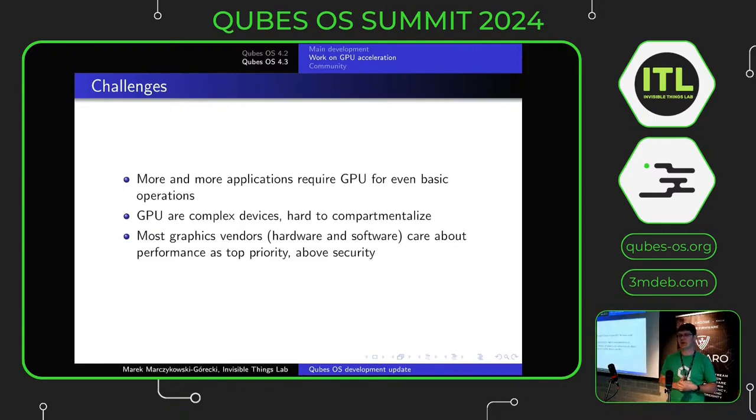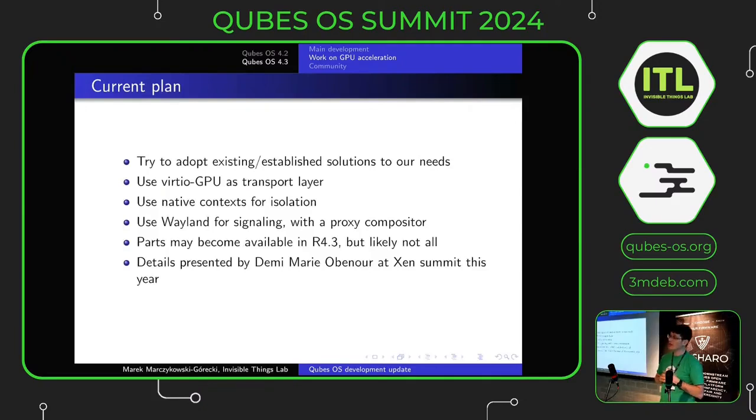But we've done, I should say Demi specifically, extensive research of different solutions that are used for this. And we have some ideas how to do that that would be acceptable for the Qubes OS threat model.